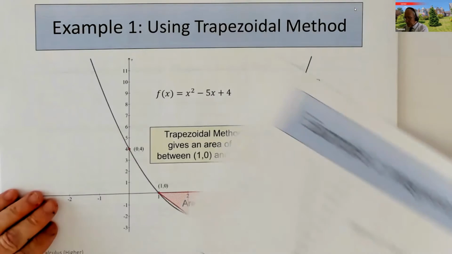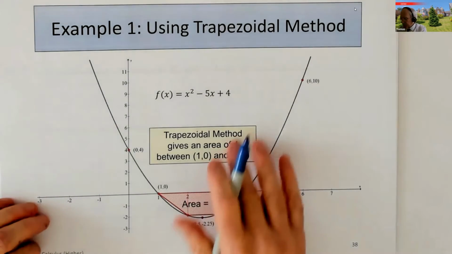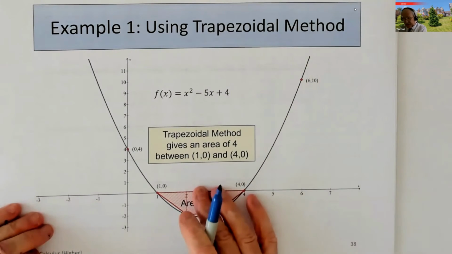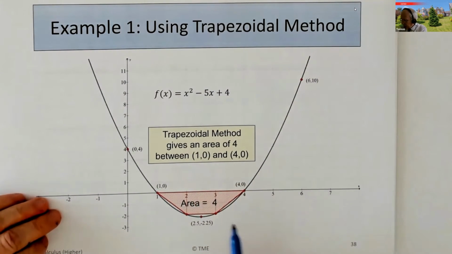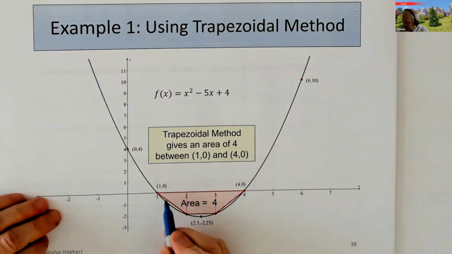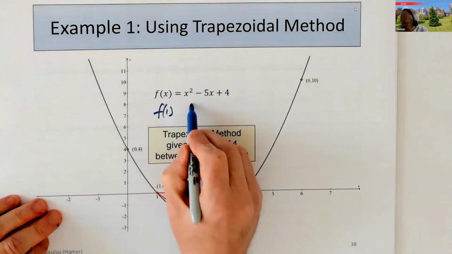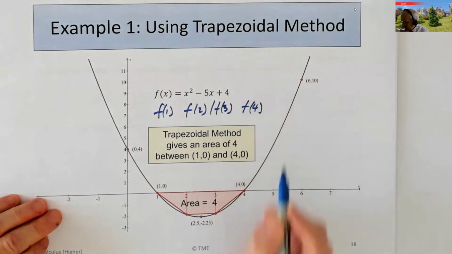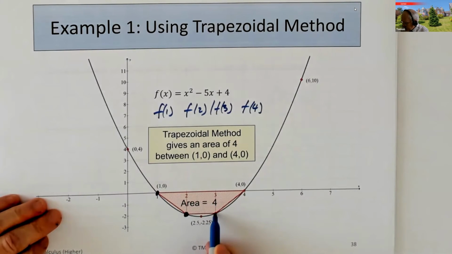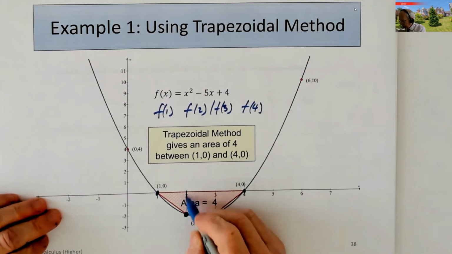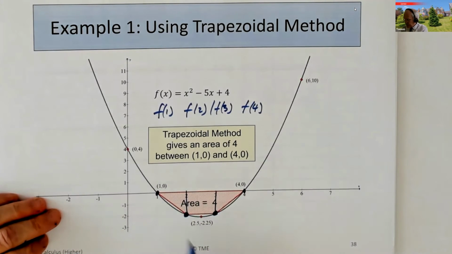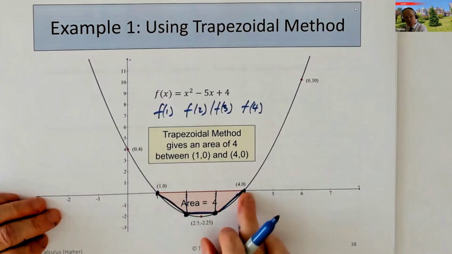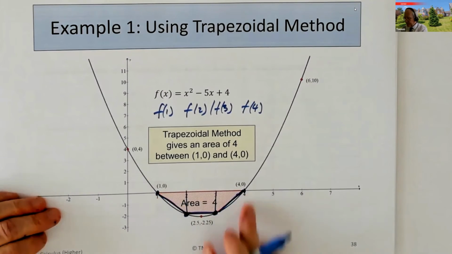Then just to compare this with the trapezoidal method, this is a formula, again, you can see the tables are given to you. If you were to do this with the trapezoidal method, I've chosen the values of f of 1, f of 2, f of 3, and f of 4, and they gave me those points here. If you were to work out the area using a trapezoid, you can see the shape of either triangles or rectangles. What is the area in the red? It's not going to be as big as the full area in the curve.